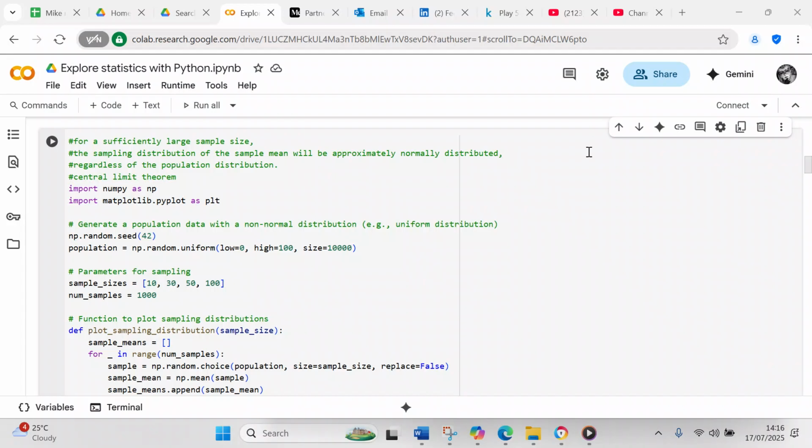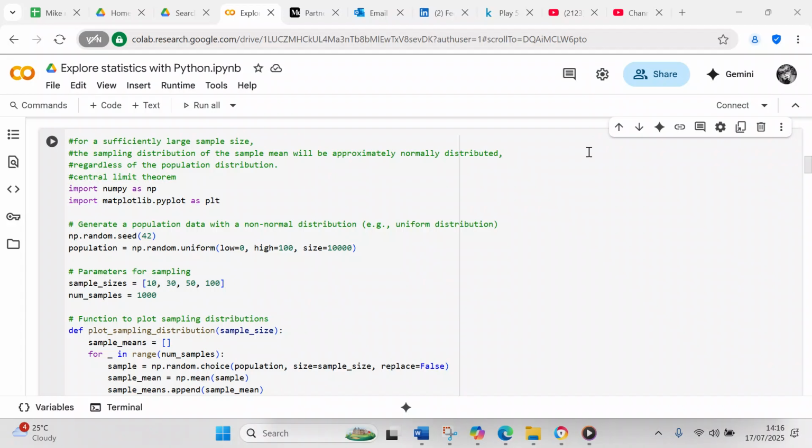That means it doesn't matter what kind of distribution you start out with. If you keep sampling it, eventually the sample means themselves will form a normal distribution. And that's what the central limit theorem states.